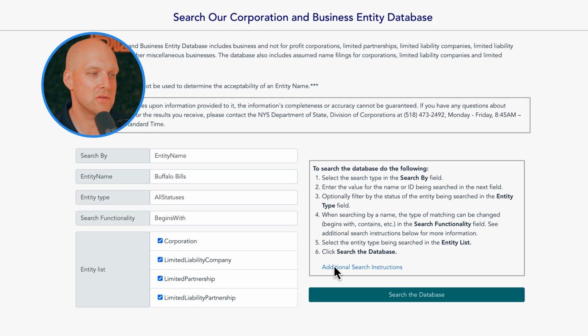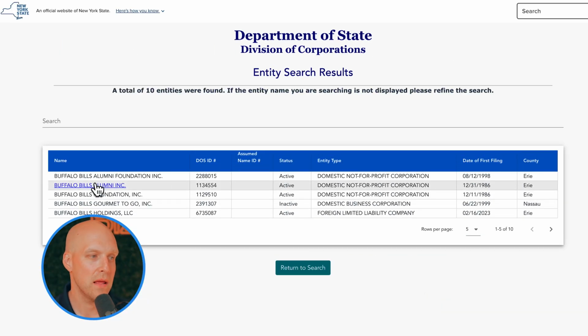What you're going to see is there's going to be names that'll pop up in New York State because of these different entities that have been started and are active. So when you see things popping up, that means that name may already be taken. If you do go with the online LLC services out there, most of them will do this for you for free, as far as the entity search of the name.